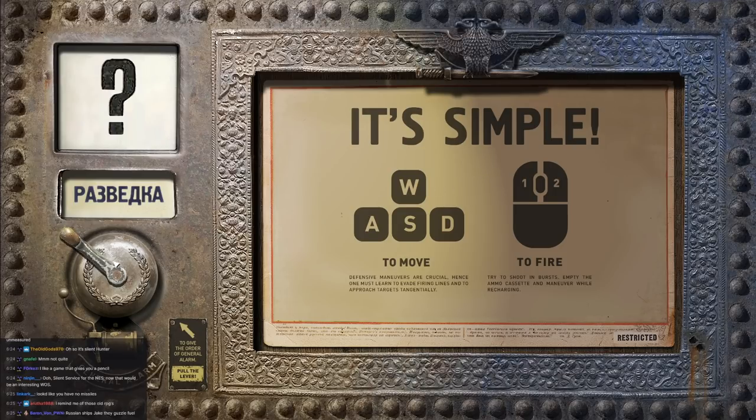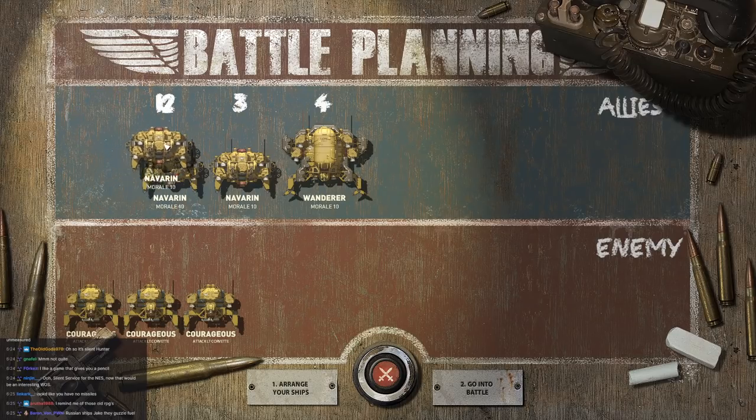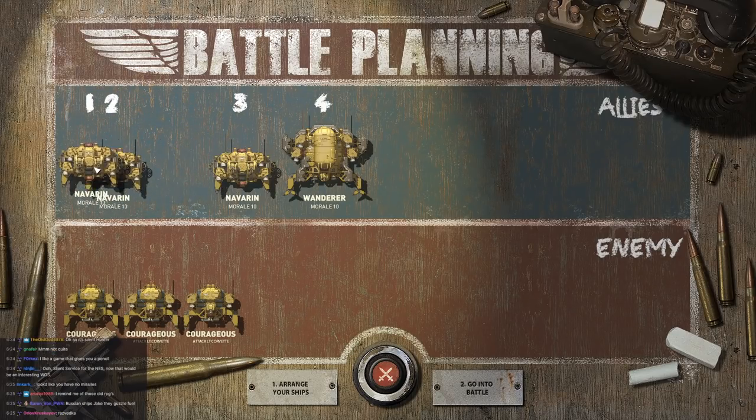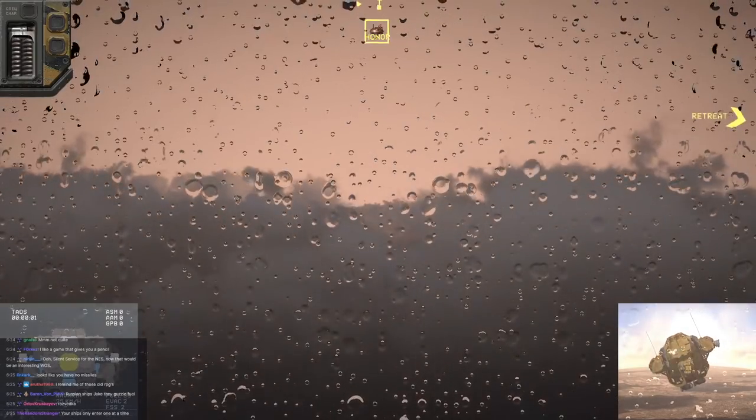Are we being intercepted or something? Okay, these are our ships, these are their ships. Which one am I going to be commanding? What is this? Rah, rah, rah. I don't know which of these are going to be fighter crafts or not. Can't move the enemy over to my allies' side. Alright, seems good enough. Let's go into battle.